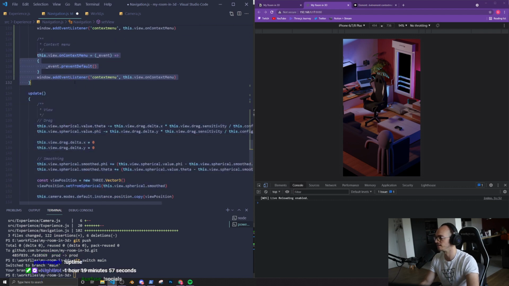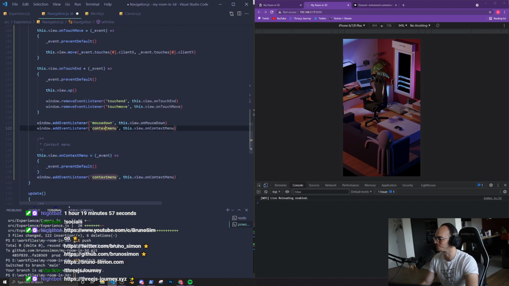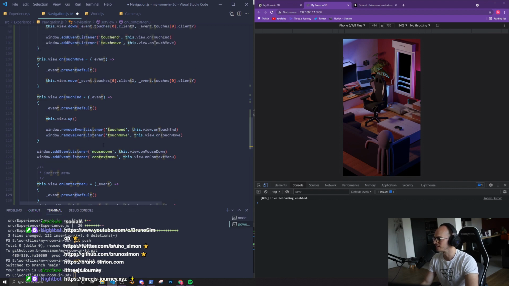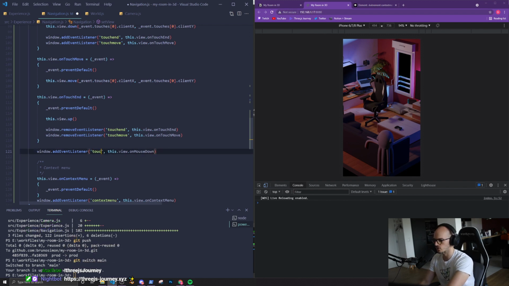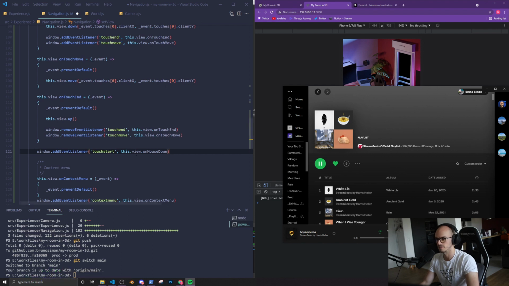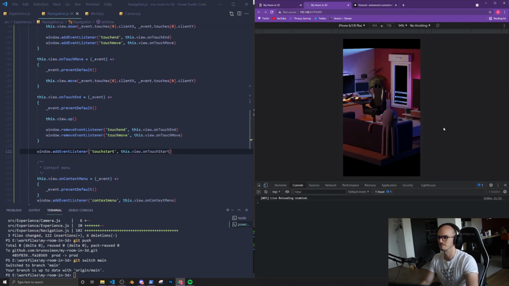And now the indentation is good. You don't know. There is a math random in VS Code and you don't know what's happening. Yeah, we'll deactivate that anyway. So we have the context menu removed. We can get rid of this one. And now it's not mouse down, we said touch start. It's a bit loud. And this one is going to be touch start. So I probably did some mistakes. Oh, never mind, it's working.